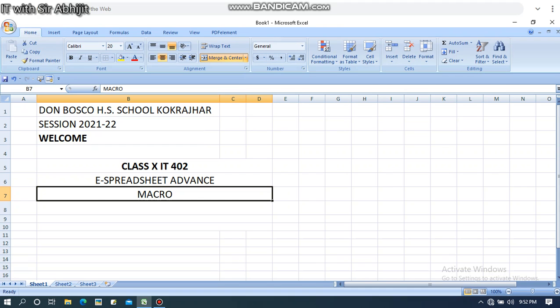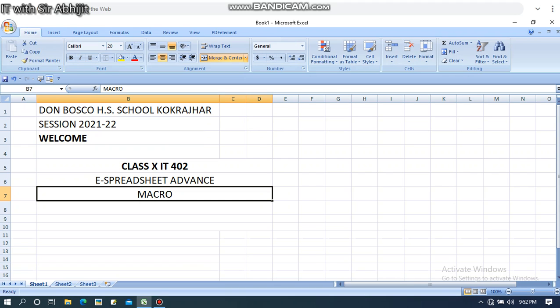The macro feature of Excel allows you to record a set of actions that you perform repeatedly in a spreadsheet. You can run a macro as many times as you want. They automate the recorded actions and save your time and effort. Macros are very useful when you have to repeat the same task in the same way over and over again.